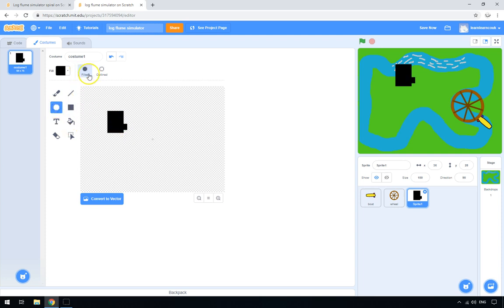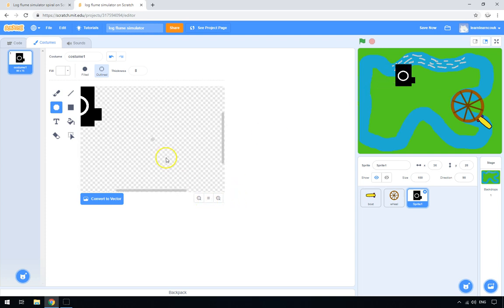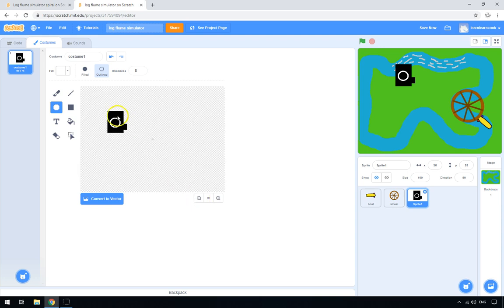Again, you can take as much time as you like. What's happening here? Filled or outline? Outline. So what is that doing? There. Oops. Undo that. So there we go. There's my camera. However, my camera here, again, if you just zoom in, notice the center point is there and my camera's actually up over here. That's actually no good. So what we'll do there is use the select tool.